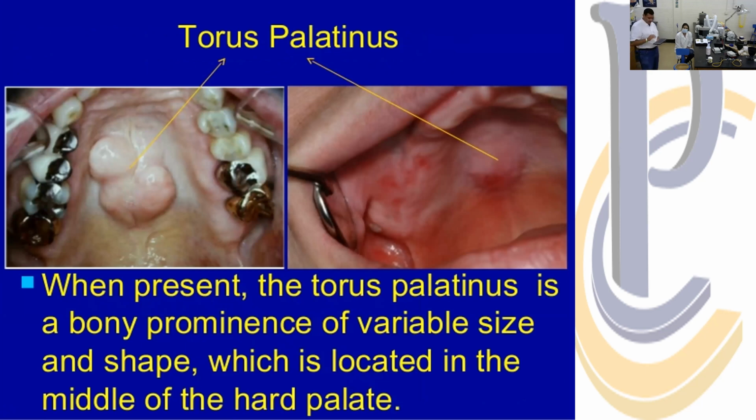Oh, this is torus palatinus. Some people have extra bone. This is extra bone. Can you see? That will be difficult for making a denture, because the denture will rock around it. If you lost the teeth and try to make a denture, you have to send it back to the surgeon to cut this. And sometimes it's a little bit like this. This is edentulous, but they have a little bit of torus palatinus, extra bone. This one we can manage by making a hole, a concavity, in the denture.